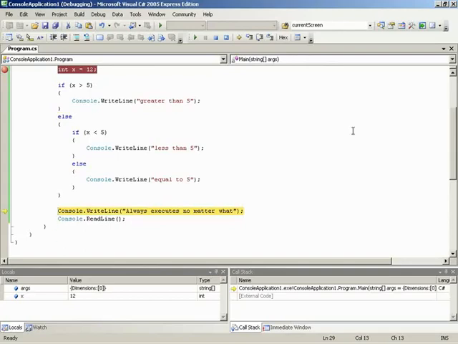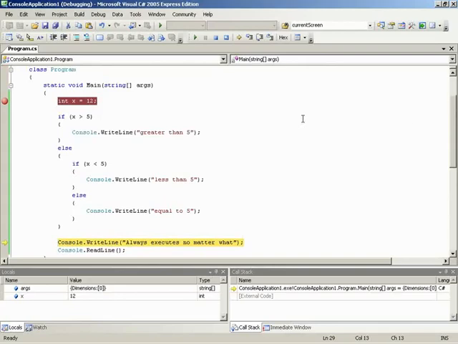But check this out. The way we're doing this in this particular case is we're saying if this condition, otherwise, if this condition, otherwise. In this case we just had 3 possibilities: greater than, less than, or equal to. But what if we had a scenario where it could be red, green, blue, black? We had a whole bunch of things. Do you really want to continue nesting if statements like this? That's going to look nasty really, really fast. So the answer is no. So we have an else if that we can use.